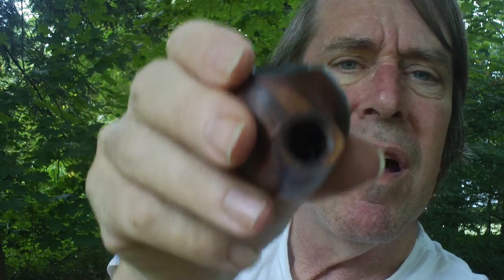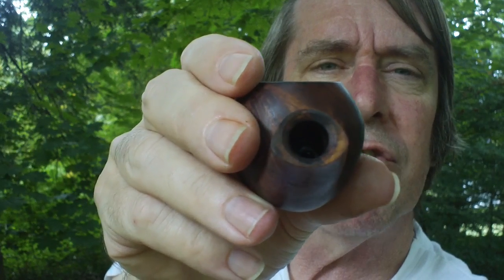The other thing that's unusual, let's see if I can do this quick without losing my fire. The shank is sort of a triangular shape, so it's not rounded. So that's about all I can offer as far as the Friday Savinelli. Duca Carlo, which is also a Savinelli product, makes the same shape, and I was able to pick up one of those.